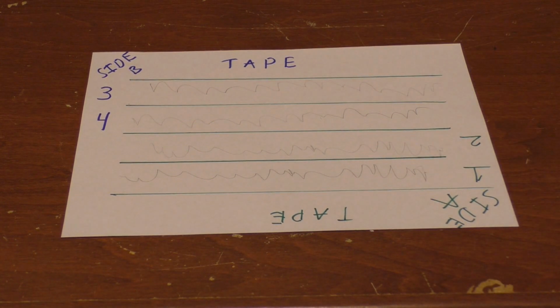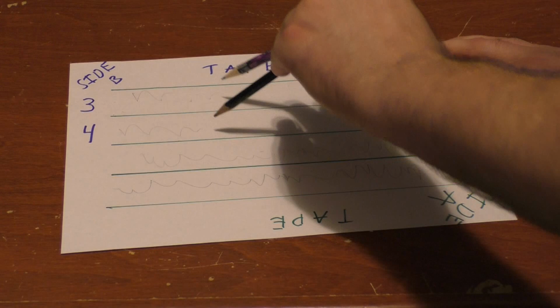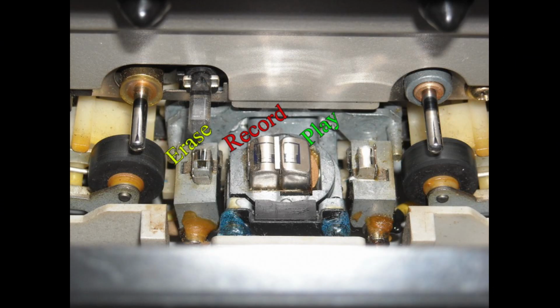Say you're not happy with the recording, though. Maybe it was too muffled, or you just decided you didn't want that particular song on the tape anymore. There's another head inside of the machine before the record head, called the erase head, that can erase two of the tracks, which can then be re-recorded onto. The same head that records in most machines is also responsible for playing back what's been recorded. The heads pick up the same magnetic pulses and translate them back into sound. There are some three-head machines for erase, record, and play, but they are usually in high-end cassette decks, and two heads are enough to get the job done.